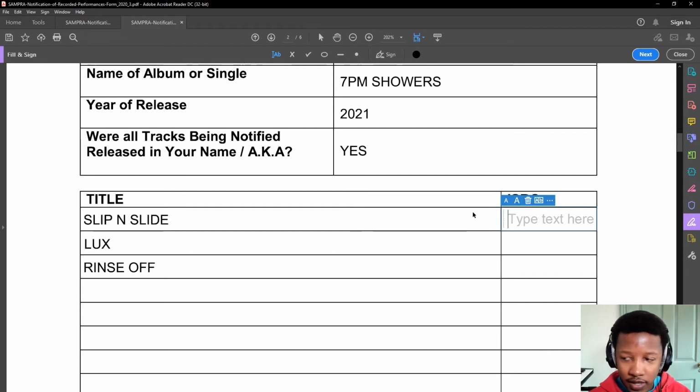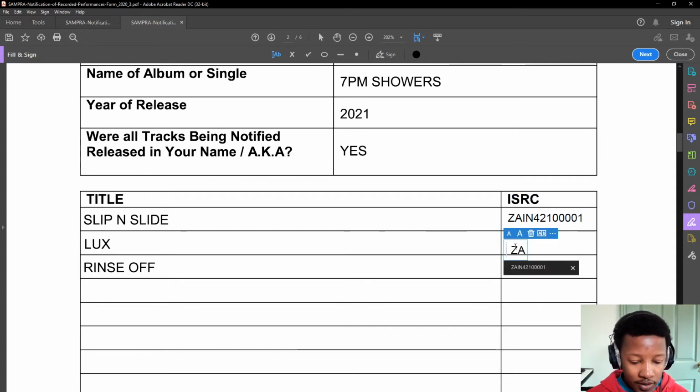So let me put in my ISRC code, ZAIN4. You get your ISRC codes from RISA, don't forget that. They're going to have a 100 Rand administration fee to get them now, to keep their portal going. But if you've gotten the codes before that, then you should be able to create your own ISRC codes. So ZA is the country, IN4 is my designated code as an artist. Then it's the year, which is 21, and then 5 digits, 1 2 3 4 5. This probably is wrong in my case, because I don't remember, but this is just an example.